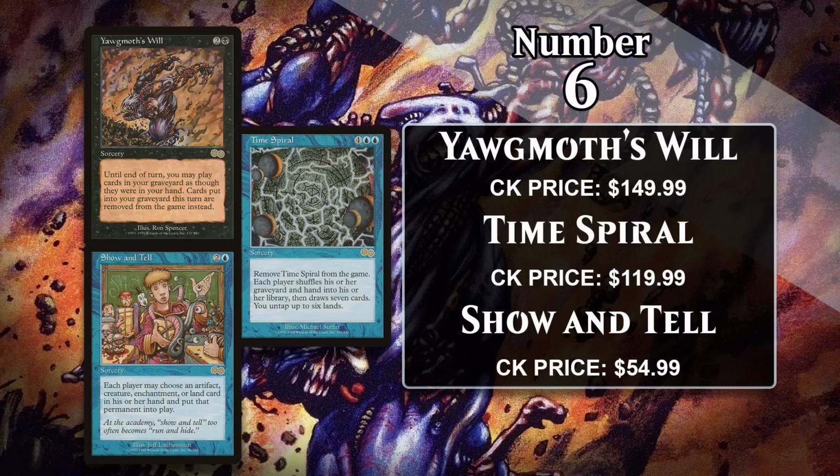These 3 cards are some of the most powerful ones we've ever seen, and all 3 have constantly seen play in Magic ever since the day they were printed way back in 1998. Both Yawgmoth's Will and Time Spiral are on the reserved list, resulting in their elevated price.